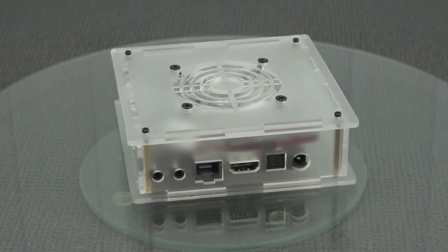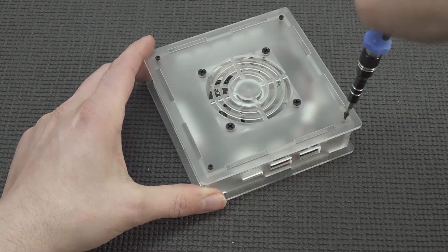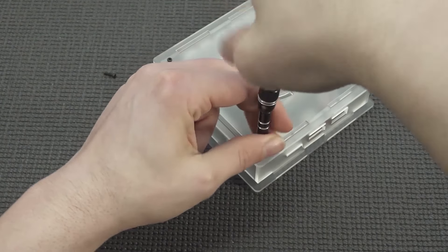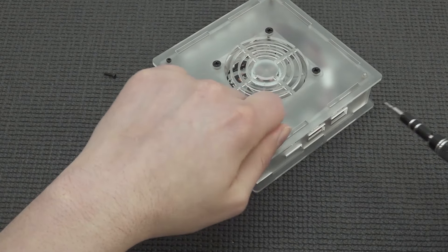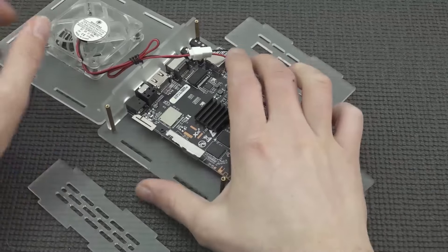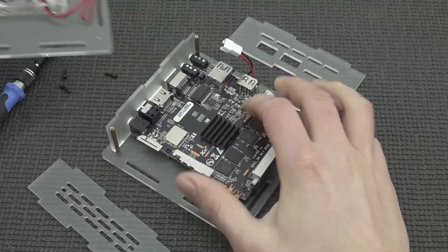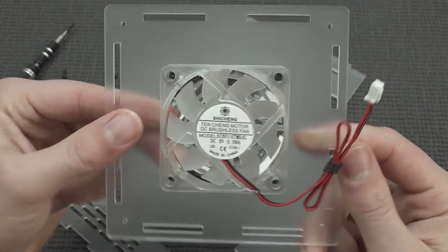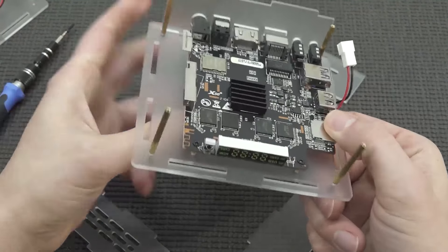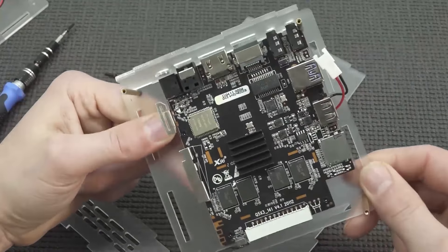Let's do a quick teardown. The cases are very easy to disassemble. You just need a Milton toolkit from AliExpress with a very tiny M-Bus screwdriver, otherwise you cannot get it open. There are only about four of these screws to remove and you can just lift up the top cover. What I like about it is it's just a basic fan with a normal two-pin connection. So if you want to replace it with something else you can do that fairly easily — remove four screws and you're done. What you can see is that it's just a basic TV box that we've seen before. They removed the old casing and slapped it into the new case — they're trying to improve on a low-budget way.